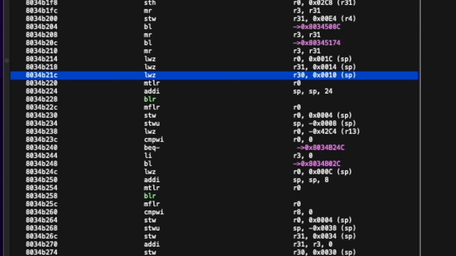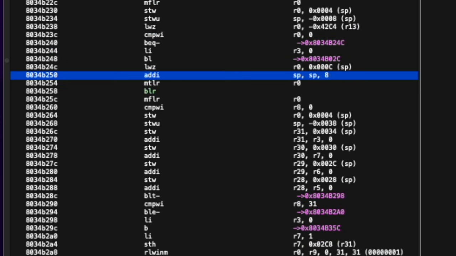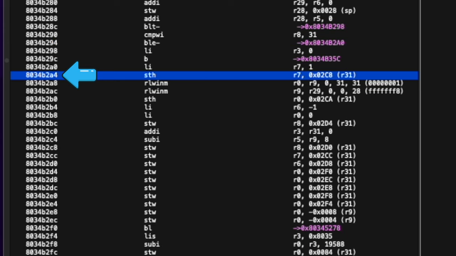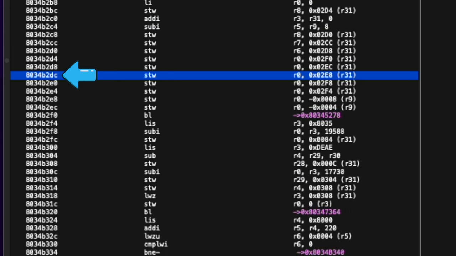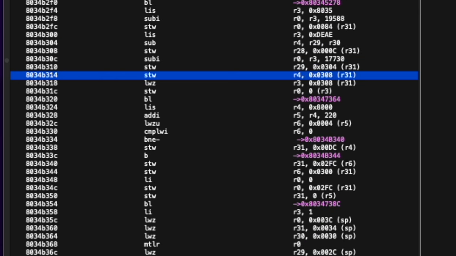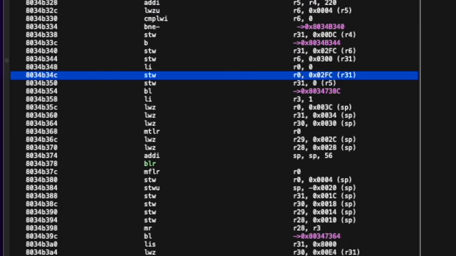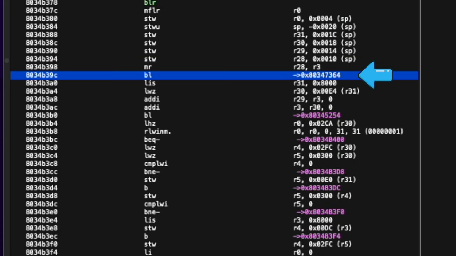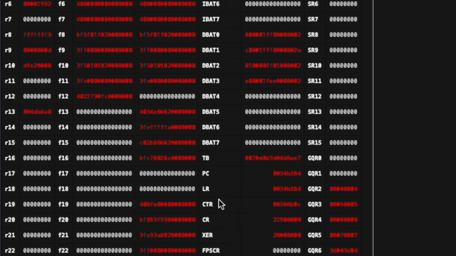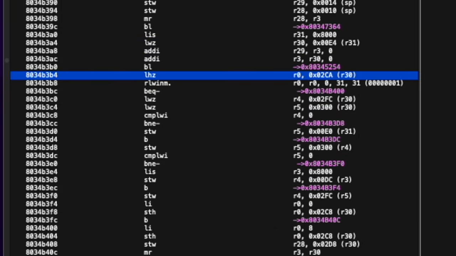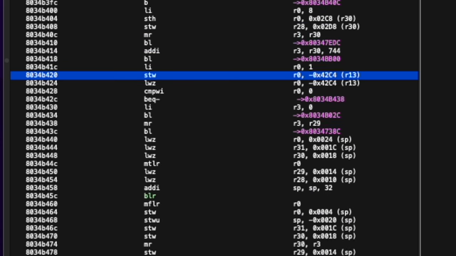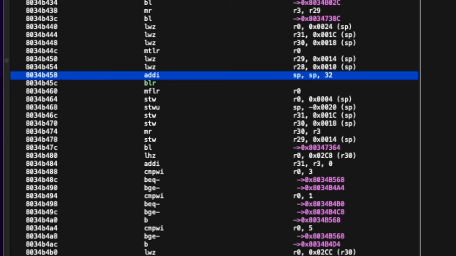Each assembly line is an instruction with a command and some data. When the game starts, all the code is loaded into memory and the program counter is set to the first instruction. Then it will go through one instruction at a time, completing all the commands. Since each instruction is 4 bytes, the program counter increases by 4 bytes after every instruction. Some instructions, like branching, allow the program to update the program counter to a new location manually. A branch and link will save the previous memory location in a special register called the link register, allowing the program to continue once it is finished. A sequence with a branch and link followed by a return to the original address is the equivalent of a function call. Registers are just blocks of memory that allow you to store values.